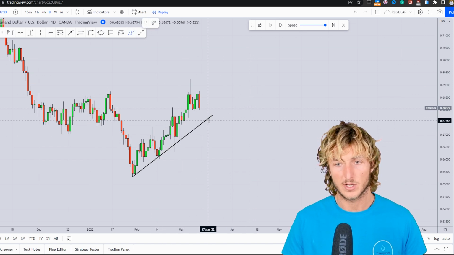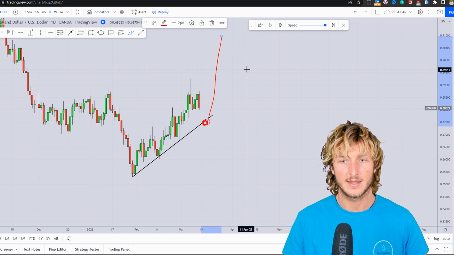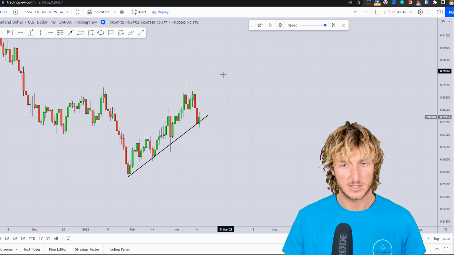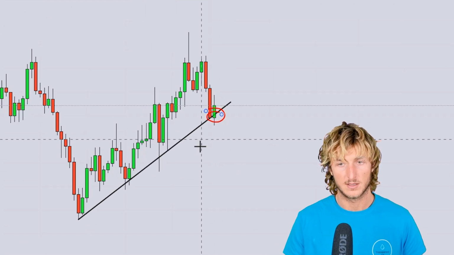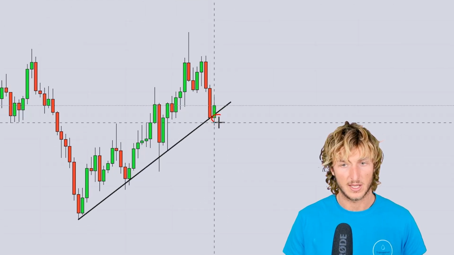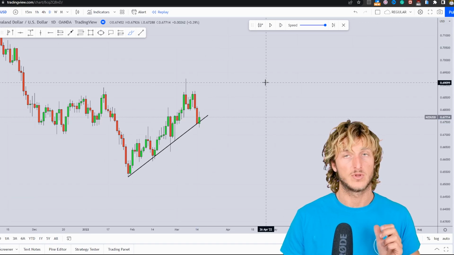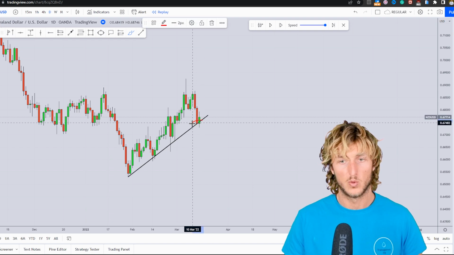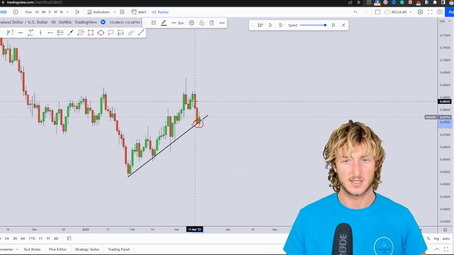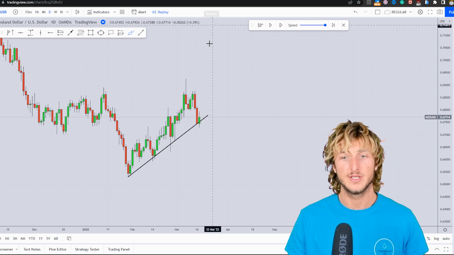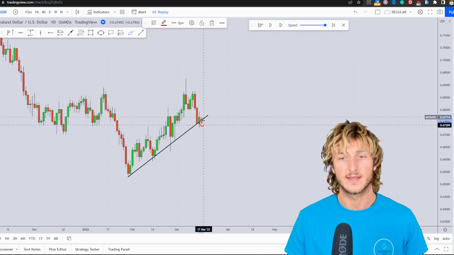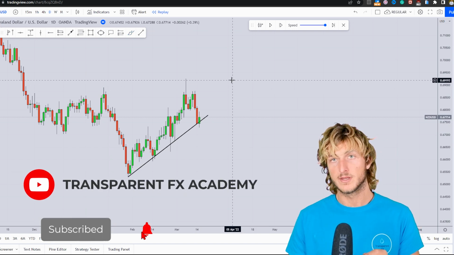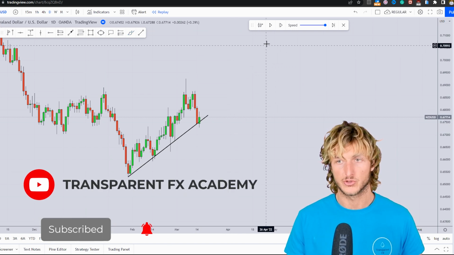So you expect the market to go and test it around this area and then reject it to the upside. The problem is that after this, we are now cutting the candles, the bodies of the candles, because as I just said, you have to touch as many candles as possible without cutting the bodies. Now, in this case, what happened is that on this test, the market actually did move in a way that made your original trend line cut these bodies. That is the moment in which you have to adjust your trend line.